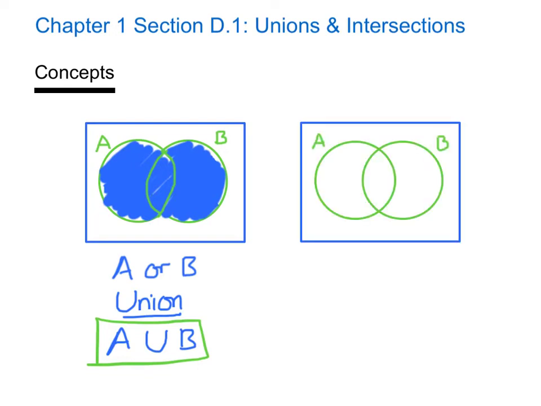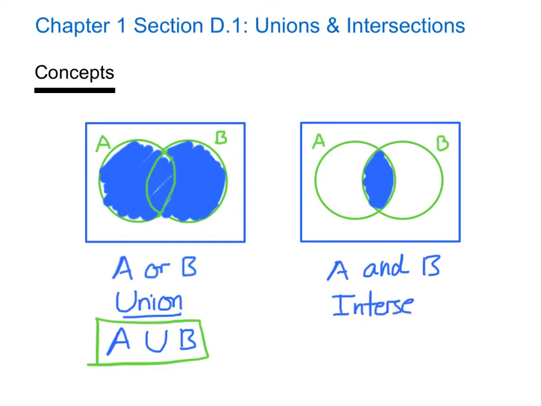Now let's take a look at another blank Venn diagram that has, again, sets A and B, and they're overlapping. So this time I'm going to take my thicker pen and I'm only going to fill in the area where they overlap. Now the elements that belong in this section right here have to be in both A and B at the same time. So if we write that out in words, I'm looking at the elements that are in both A and B, and we call this the intersection.